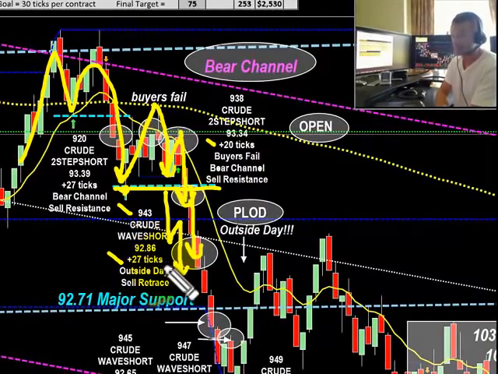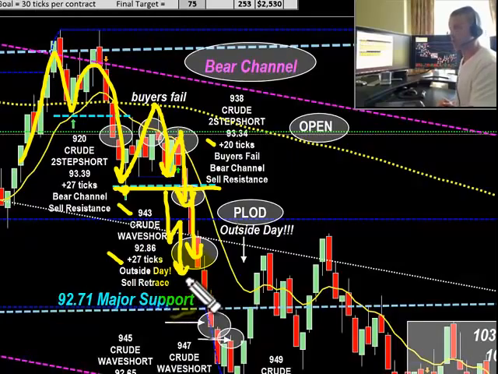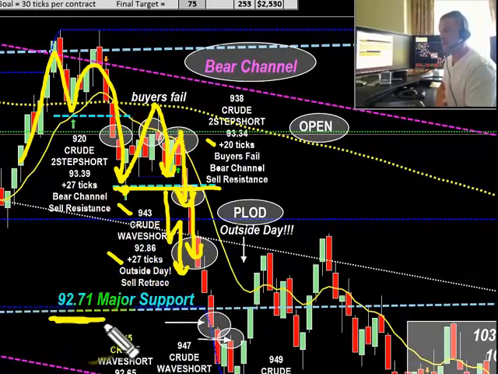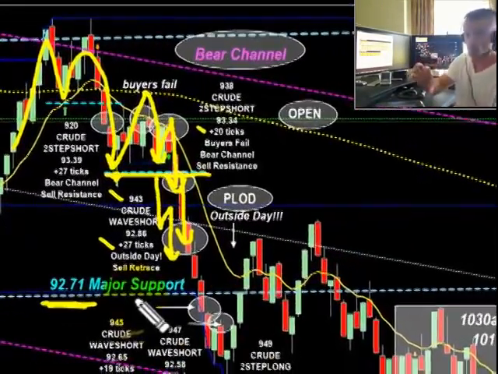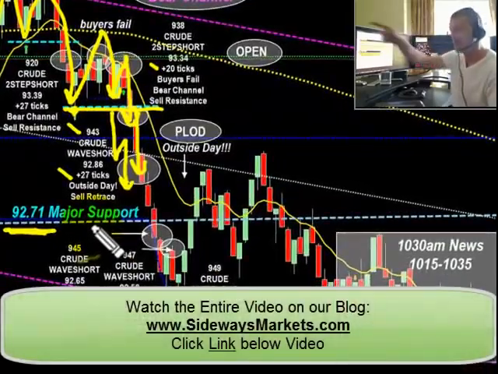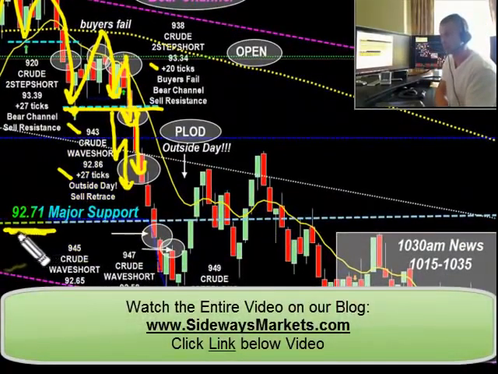So now here we are, right? Almost 80 ticks now. 80 ticks before 9:45. $800. Pretty good day so far. Now remember that level down here, 92.71. What was that from again? That was from the horseshoe pattern. Remember? We used that previous swing low. We drew that trend line up. 92.71. We talked about that a couple minutes ago.